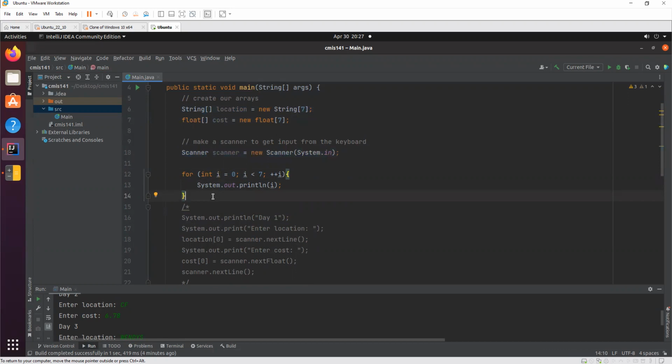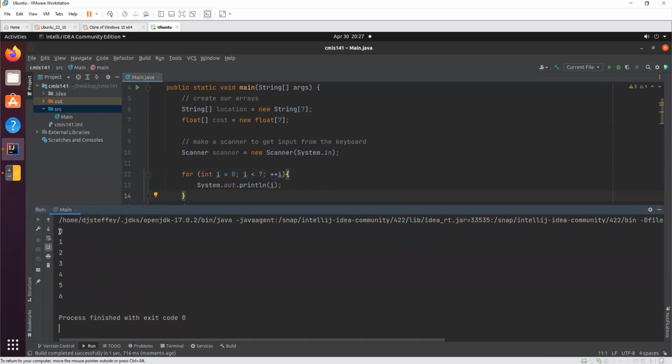We're making a little bit of our program at a time, and then we're testing it out. It's really what you should be doing for your assignments as well. But we're going to make this loop where we have this i variable. It starts out at 0. It's going to keep going as long as i is less than 7. And then each time it's going to go up by 1. Let's run this.